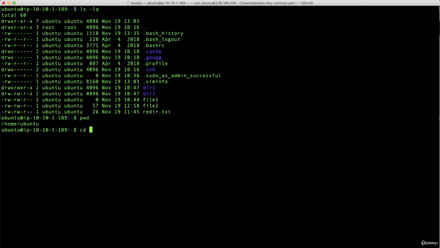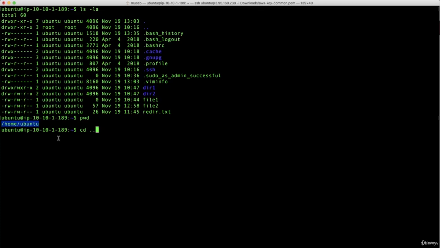Actually, there are two paths, absolute path and relative path. For the absolute path, you put the path like this, just copy and paste it, starting from the root directory, which is / in my case here. But the relative path means from where I am. So dot means that I am using a relative path.